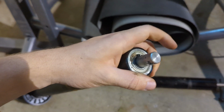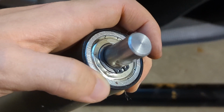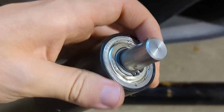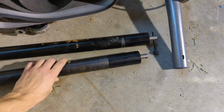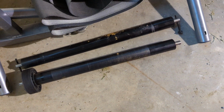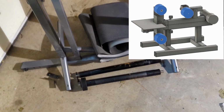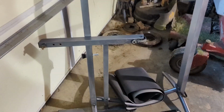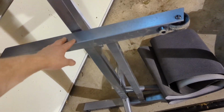I actually messed this one up. I accidentally stuck a screwdriver in it, so I don't know if I'm going to use this one. But the rest of them are good, and there's 4 here, and I should only need 3 because I have 4 legs, and one of those legs is going to be the motor. So, might use this as like a stand for it, I don't know.